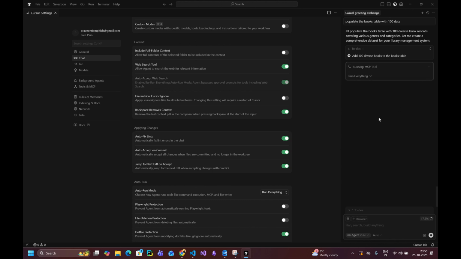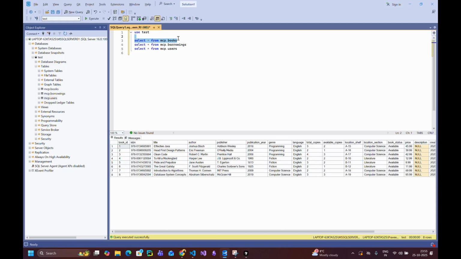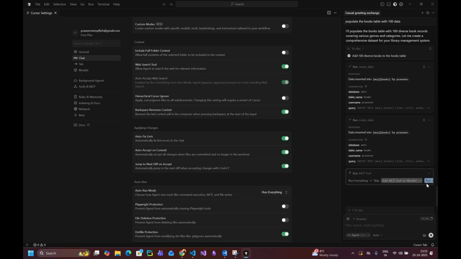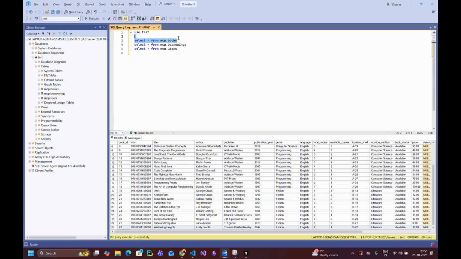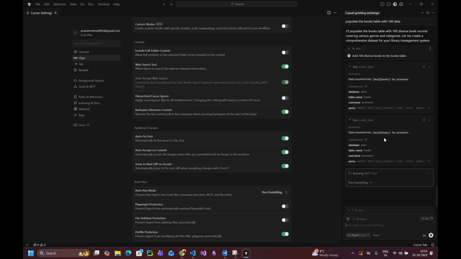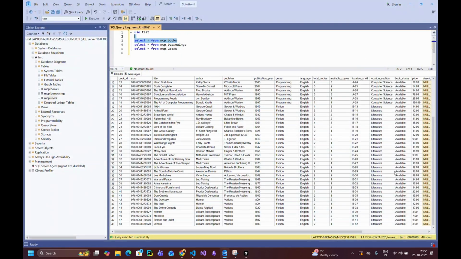In today's video, we are going to see how MCP servers work with SQL Server to perform CRUD operations without the user having to write any SQL queries, using just plain English. Here you can see how seamlessly I'm able to generate test data for library management using SQL MCP Server. Apart from the test data, I was able to generate the whole database system for library management, through which I was able to create the test data. Now let's see how we can do this.